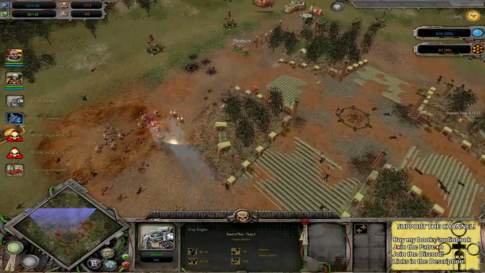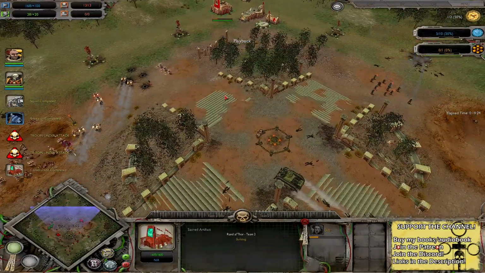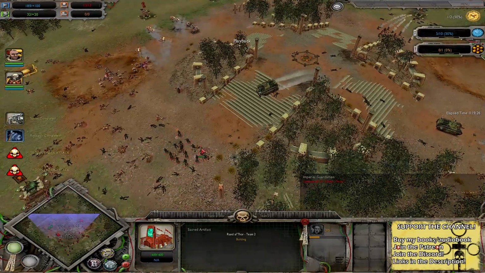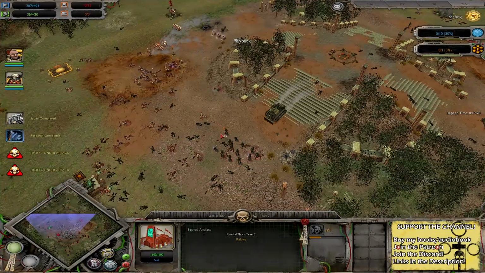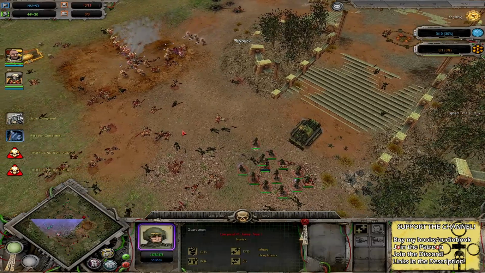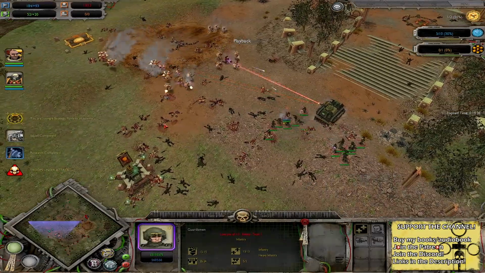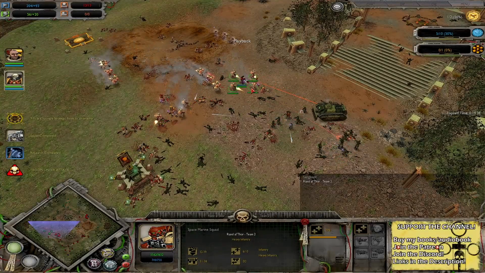Now have some... Oh, didn't even think about Grey Knights. Grey Knights, what a wonderful idea. They've got their charge ability, they jump in. They've also got their smite ability, which basically makes a whole area do some damage. It's quite a mean bit of damage as well. Double Space Marine still low on numbers there.